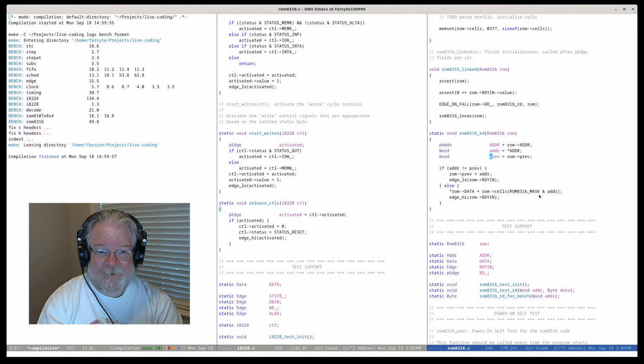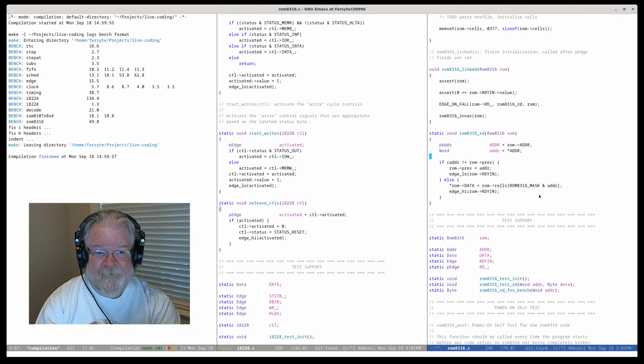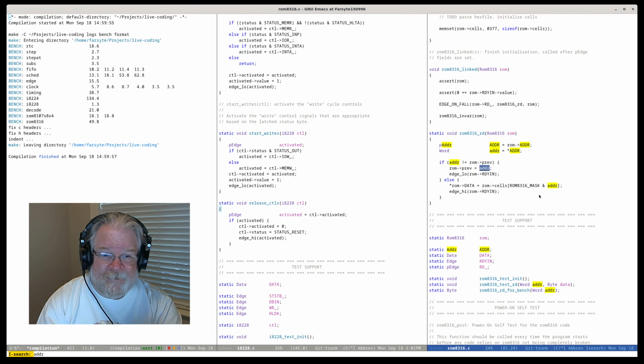So where is prev used? Prev is used in one place. Let the optimizer do the right thing. Where's adder used? Adder is used in multiple places. I am not going to trust that, well, it's not declared volatile, so it should just work.